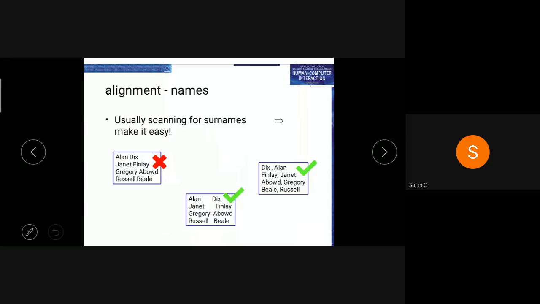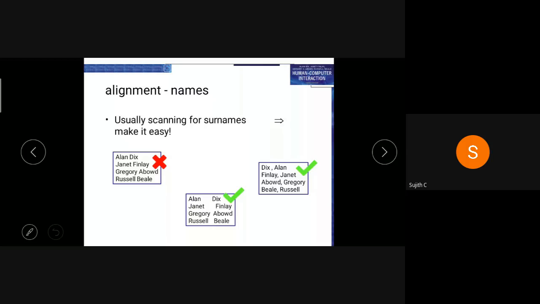So for the user names, there will be some alignments. They will be using a surname, a first name and last name, or even a middle name. So align it properly, and use it in an easy way by mentioning the surname and then the first name, last name. This is the preference given by many other countries.